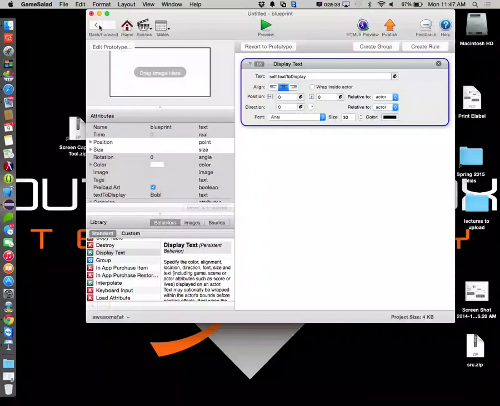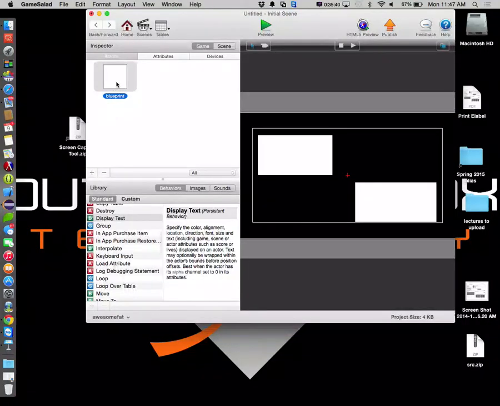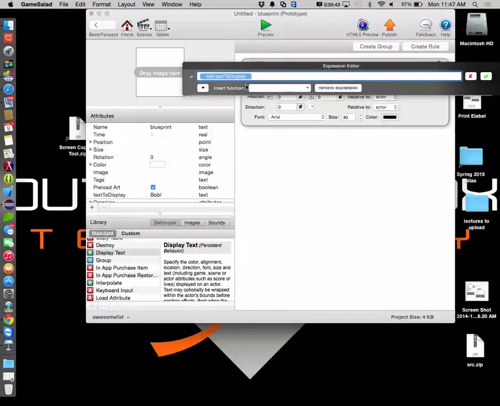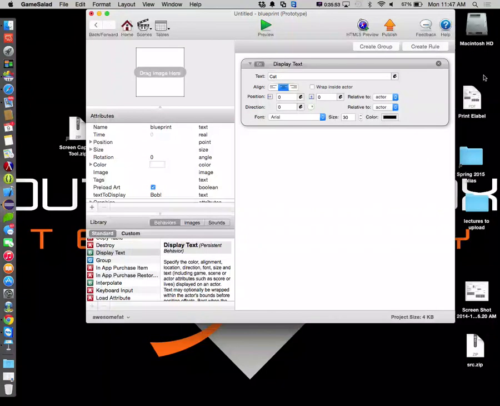Now, having said that, what if I go back to the parent and instead of saying text to display, I just say cat. So we'll tell it to display the text cat.